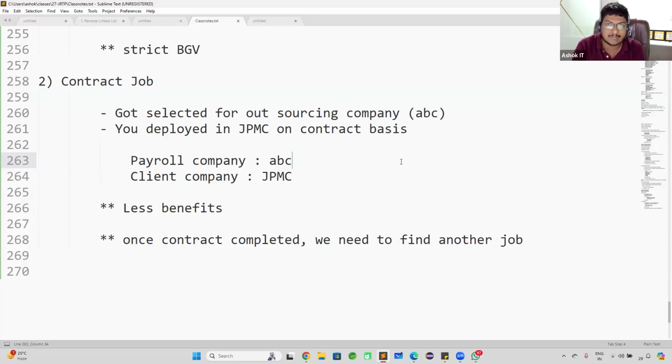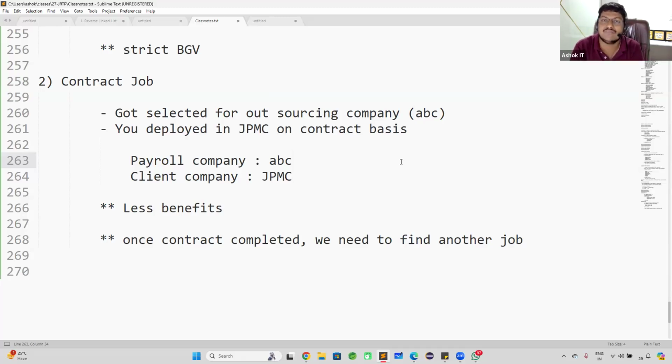So ABC company selected you, right? ABC company is sending you to the client location. So the client should believe that you are a genuine person. So if any document problem is there, ABC company will manage your documents also. Why? Because you have the skill, technically you are strong, you are able to work on the project. So JPMC pays 15 lakhs for you to ABC company, but ABC will take 3 to 4 lakhs profit and they will give you a 10 lakh salary.